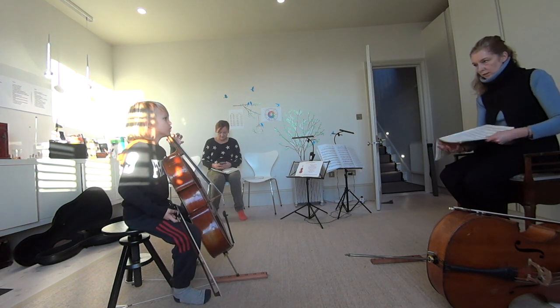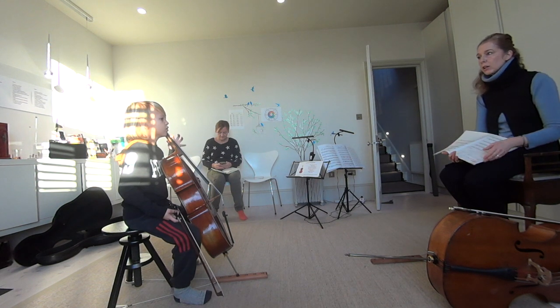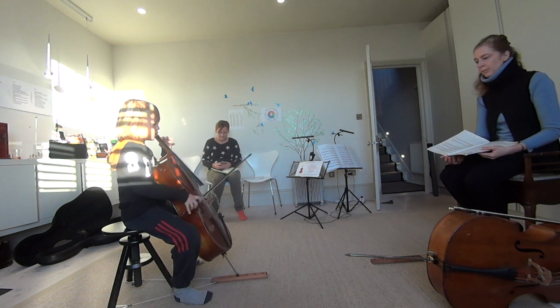Have been right going on the G string, and then you changed your mind. It's actually on the G string. Go one more time from top to bottom.